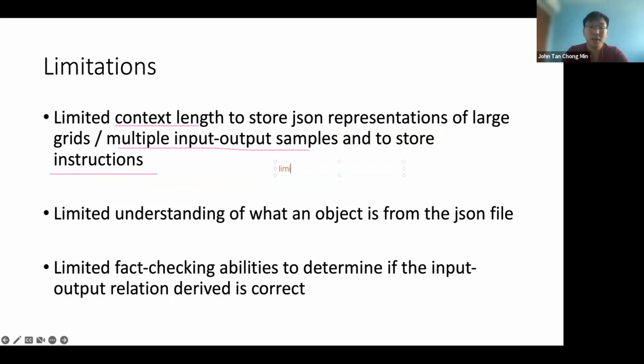It depends on how big an ARC challenge you want to solve. If you want to solve 10 by 10 grids, I think this method is very promising. If you want to solve more, you have to wait for advancements in context length, so that we can put in more context for GPT.